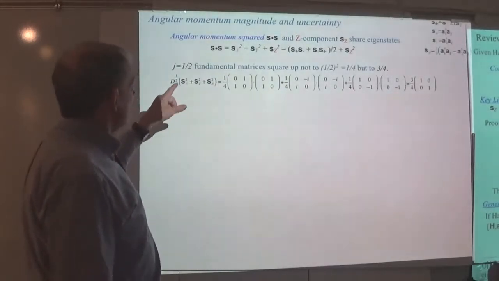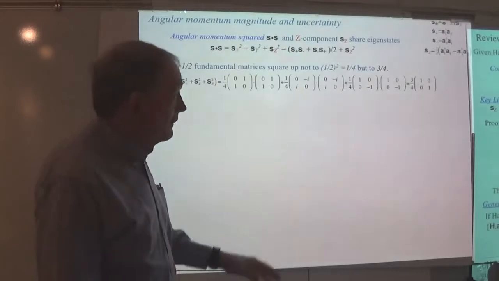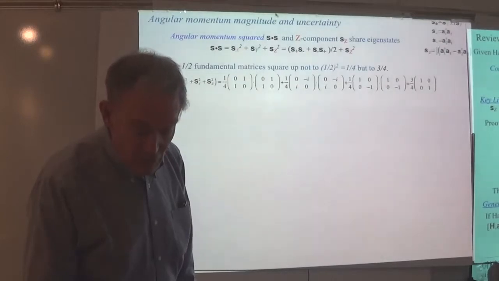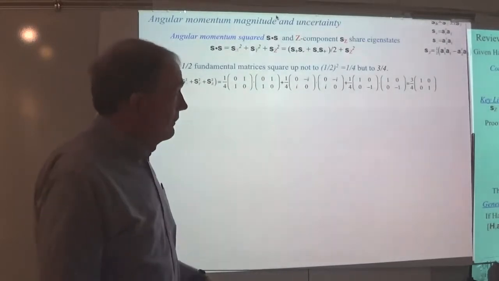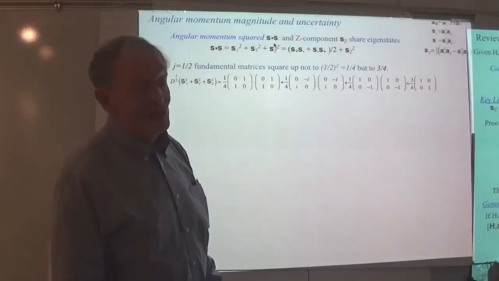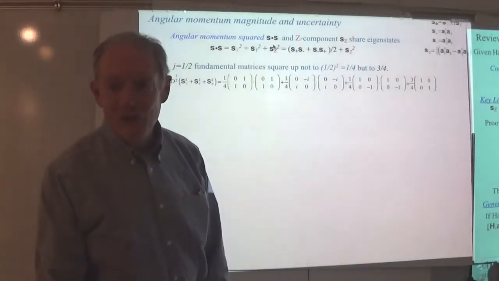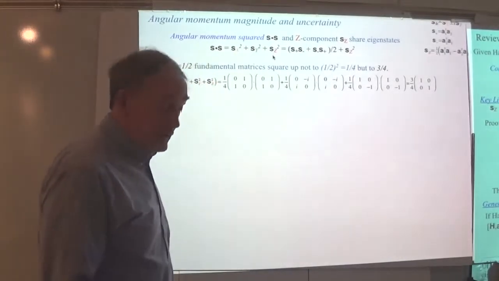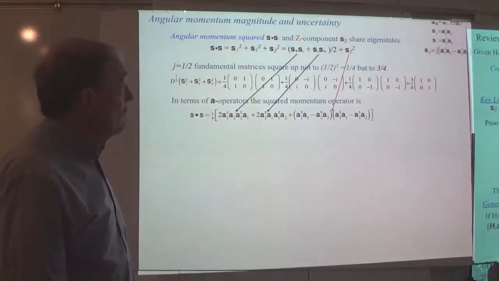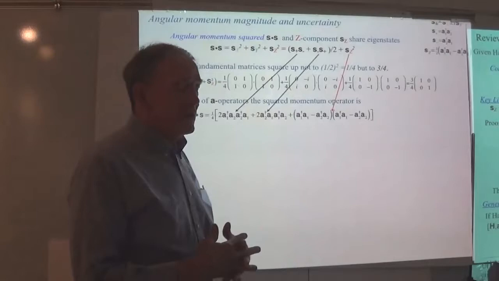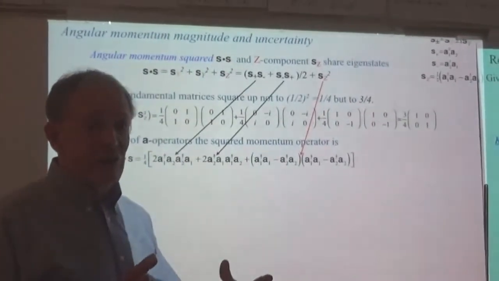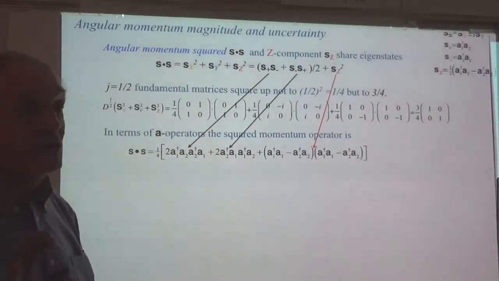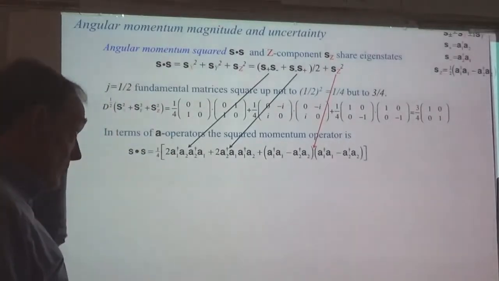It's a spin 1/2, so you might say, oh, well, it should just be 1/2 squared, but you can see that it's 3 times bigger than that. And that sort of thing will continue up the road here. And obviously at the classical limit, then the angular momentum squared is j squared. You throw away the noise that the quantum mechanics applies because it's only linear, not quadratic. So we'll talk about that. That's, of course, very interesting if you're fascinated by the boundary between quantum mechanics and classical mechanics. This is one case where we get to see that pretty clearly and without too much effort. And the oscillators help us do that.